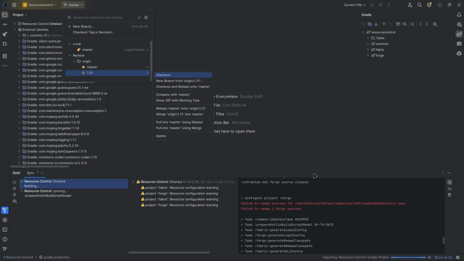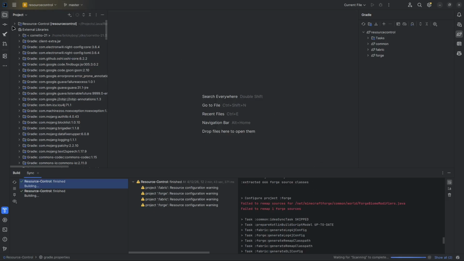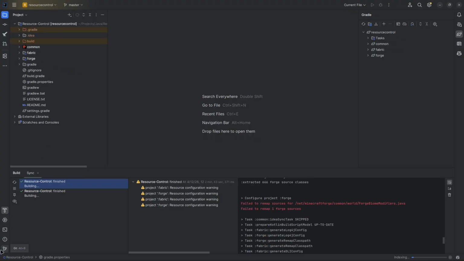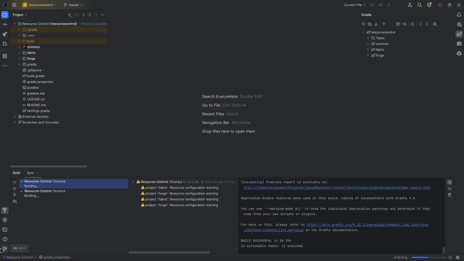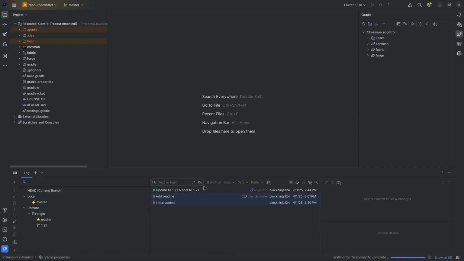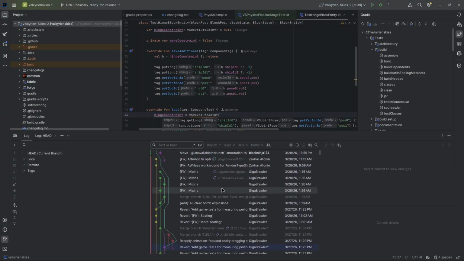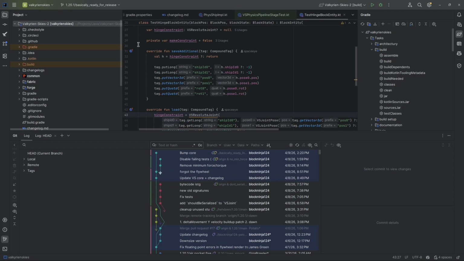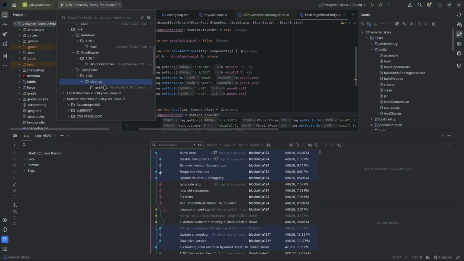I'm not going to do that because that's going to be slow, so we'll just stay on master for now. There's also the individual commit menu. Perhaps you want to build a special version with a particular fix, right? In here, you can see all of the commits on the project. Let me bring up a more complex project to demonstrate. Alright, here's Valkyrien Skies, which just has a lot more complicated Git history. It also has something important in here, which is, where is it?